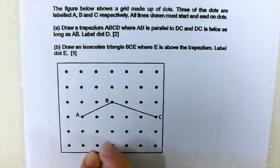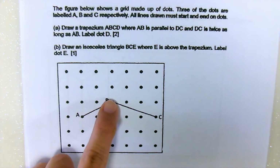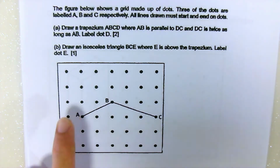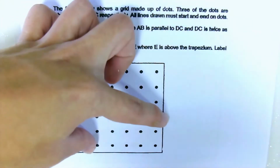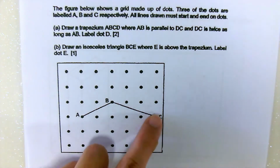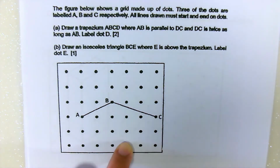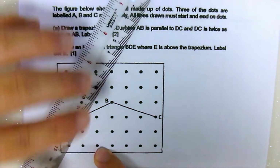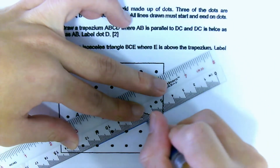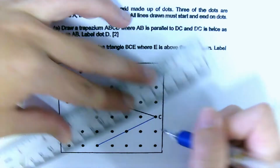It's twice as long. Again, from A to B is 1 down, 2 left. Since this line DC is twice as long, instead of 1 down, 2 left, it should be 2 down, 4 left. 1, 2, 1, 2, 3, 4. So it's actually over here. So this is DC. This is how you draw a trapezium.